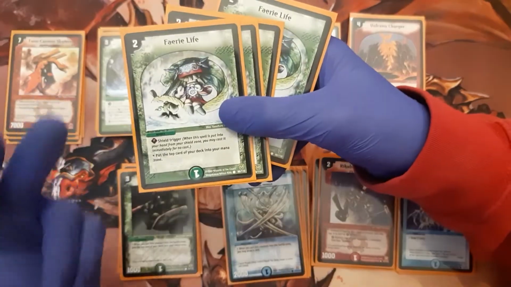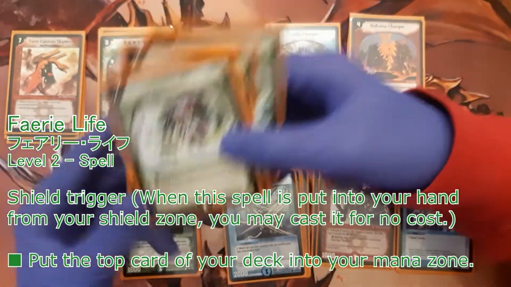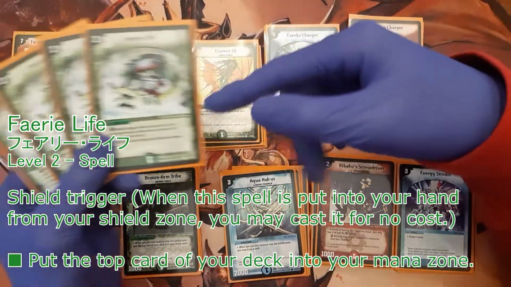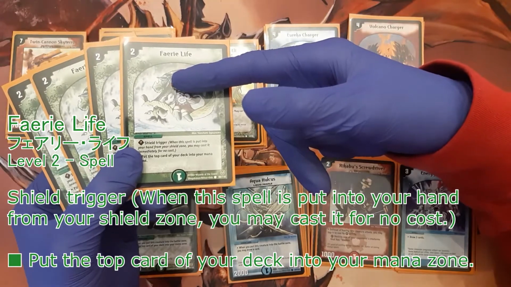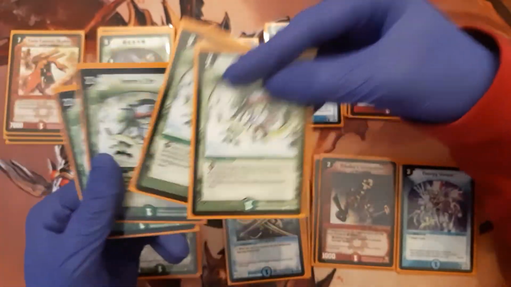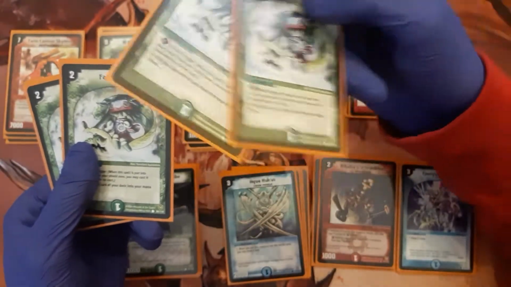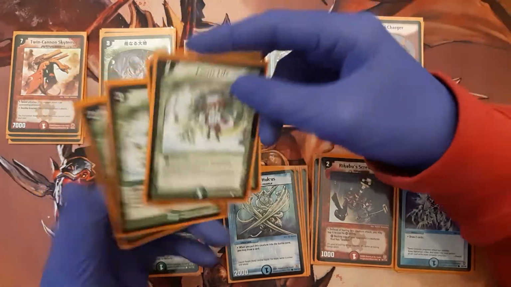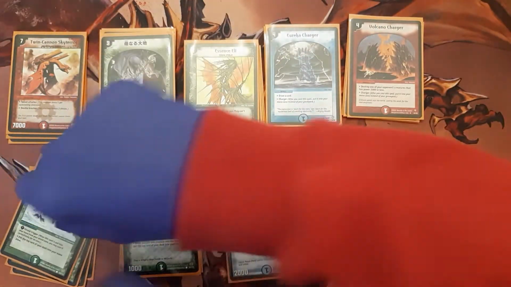And of course we have Fairy Life. We want to build up our resources, and this is probably the cheapest, most effective way. Having only 1 Essence Elf allows us to cast this for 1, and being able to just pay 1, get 1, and then cast another Fairy Life, paying 2 for the price of 1, that's just so insane. That's one of the best ways to build up in this game.